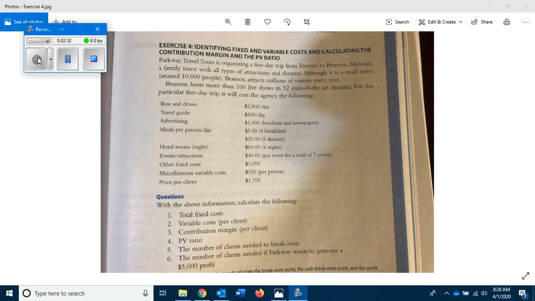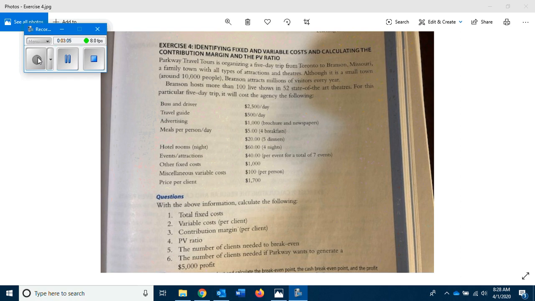Okay, so this exercise is very similar to what you would have had to have done for your project in order to figure out what your sales are going to be and what your expenses are going to be. And you can see here price per client. Of course, that is the selling price per person. Okay. So what I want you to do is have a look, see what you can figure out, and it guides you right here with the questions.